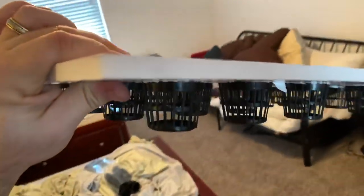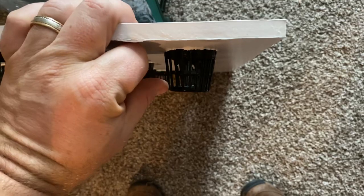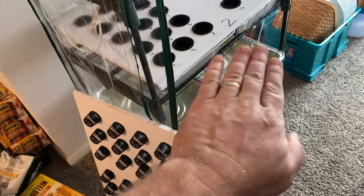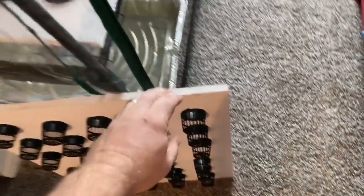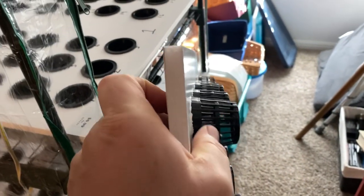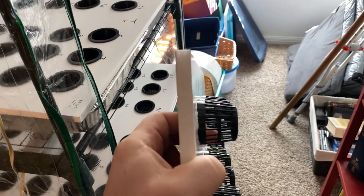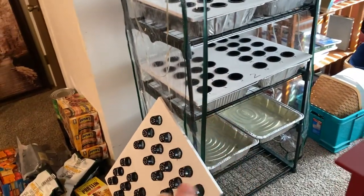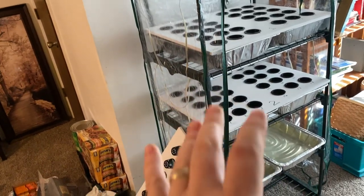This is a half-inch foam board, and it gives the net cups just about this much stick-through into the water. I want my water about there when it starts. With Kratky, a lot of people say you want to be just barely touching it, but one weakness of these aluminum pans is they're not perfectly level and get a little cattywampus — so if you're just barely touching one side, you're probably not touching the other. I want some forgiveness. Also, for seed starting, it's going to take a while for that water to drop that half inch, and by then maybe we'll have roots through. I want to add fluid as seldom as possible. I got an air pump, and if I'm unhappy with the growth I'll put air into one level and see if it makes a difference.